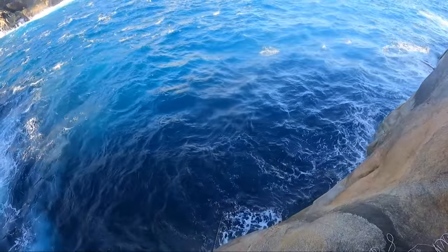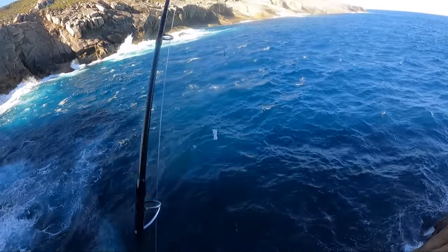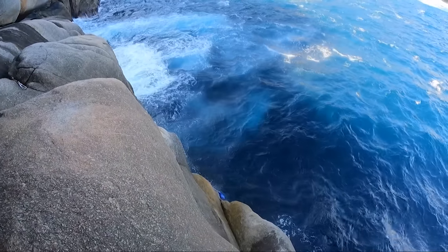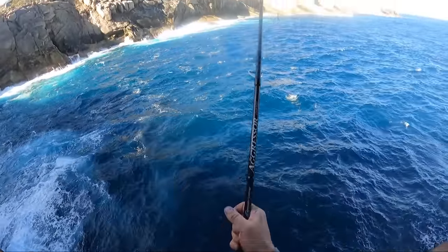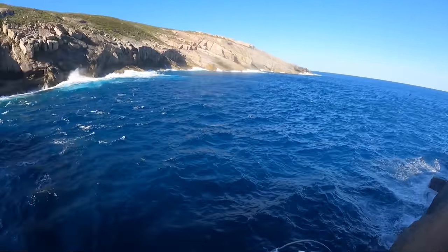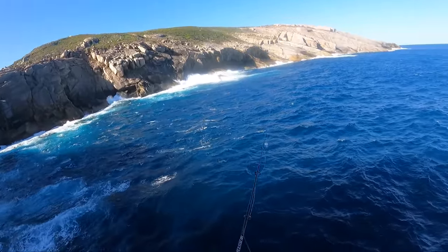Do we want to try eat him? I don't, oh, well, all right. We won't be trying to eat him. Pulled hooks. That was a Western Rock blackfish and the hook popped right there, but well, that's all right. You can eat them, but I don't really rate them. I reckon a sweep's got better looking flesh.